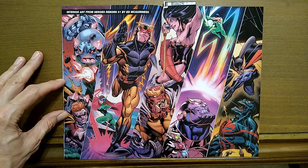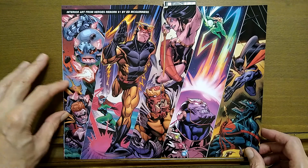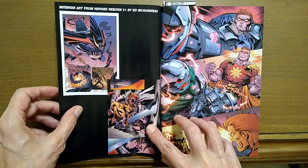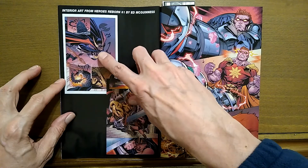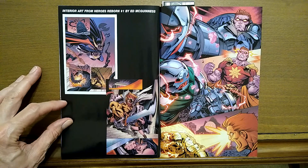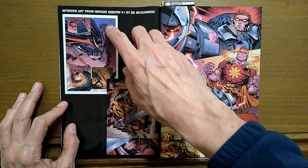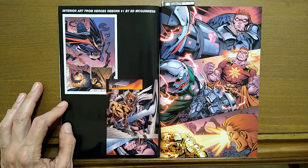And it looks like someone's getting a spear through the chest. There was one odd thing in here — this drawing. It almost looks like Batman to me, the way they've drawn it. In fact, they have, like, the Batplane in the background. But it can't be Batman because this is a Marvel comic.